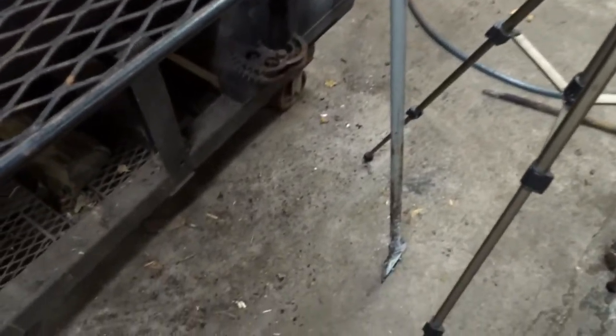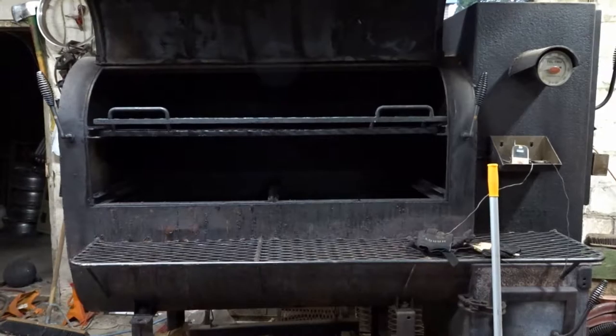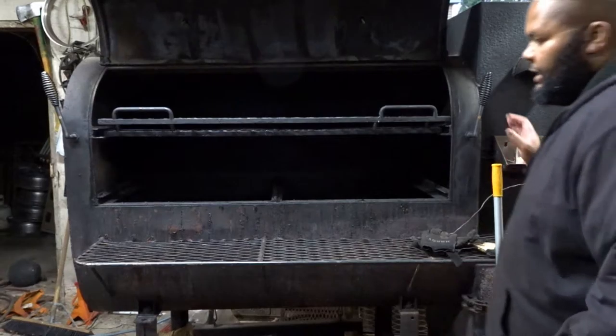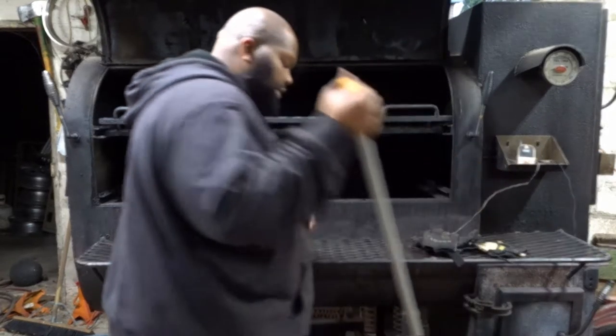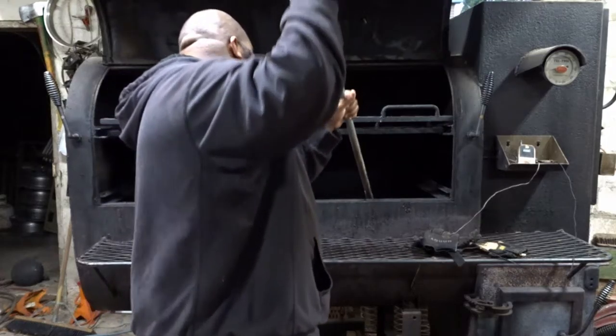I move the bottom shelf up to the top so that I can get down in here and scrape all this — the remnants from the meat and things like that. You can see what I've scraped off of the shelves already. I have this — it's basically a floor scraper, I think — that I use in there to get this stuff out. So I'm gonna set you up on a tripod and you can watch me finish this. Unfortunately, I don't have the camera angled down into the smoker here because I don't want to get anything on the camera.